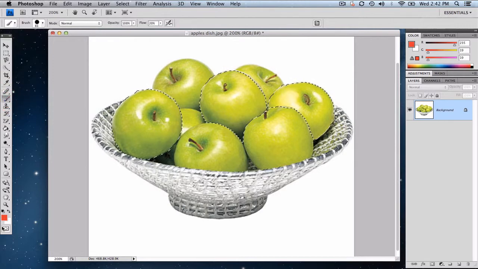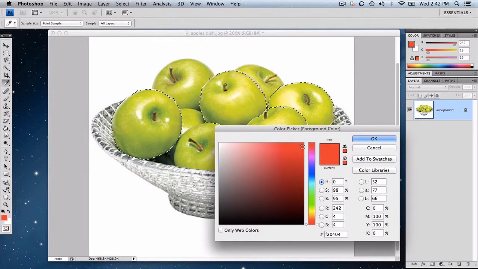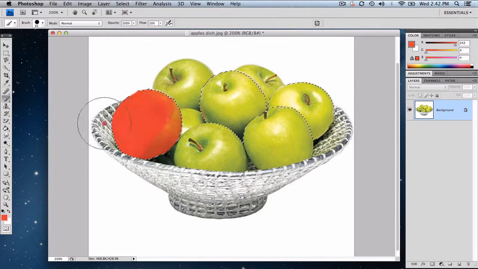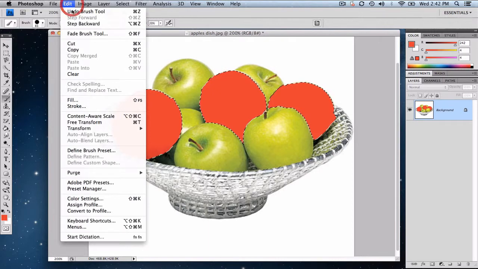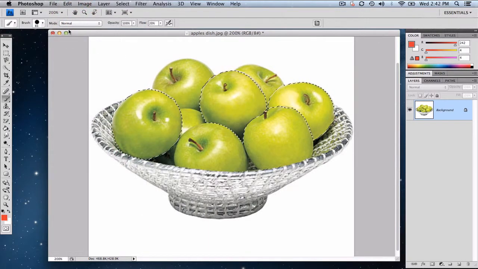Now if I were to click on my paintbrush and just choose the color red, which I'll do, you can see I have these three things highlighted. I can color them in, and notice nothing else is affected but the things that are highlighted. I'll go to Edit, Step Backward. And the next thing I'm going to look at is the mode of the paintbrush. So I'm going to keep the color red. I'm on the paintbrush. My brush tip is pretty big, but that's okay.